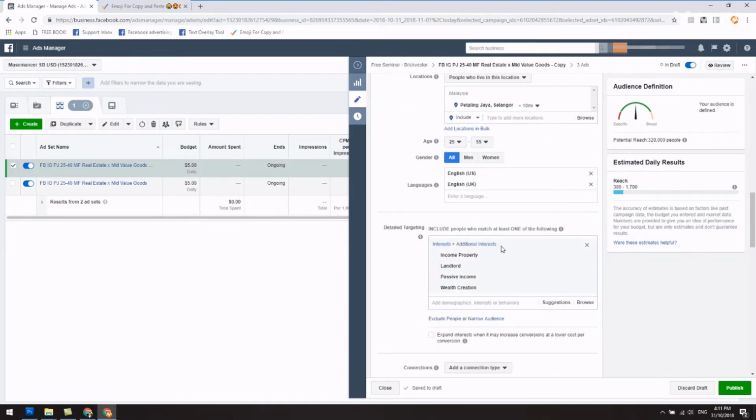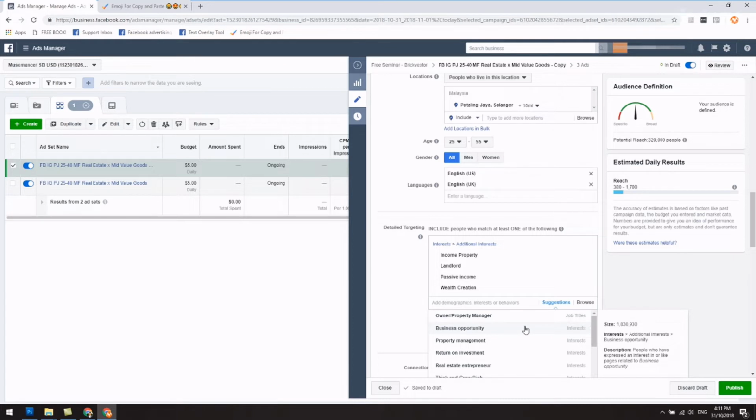That took me a while, and after putting in a few detailed targeting, we are able to reach a potential reach of 320,000 people. So it's okay, but like I said, this is just an example I'm showing you right now. Ideally, I would like to put it at 350,000 people to 1 million people. This takes a while to actually hone down, and you might also want to take a look at suggestions as well. You can see what other suggestions we could come up with.